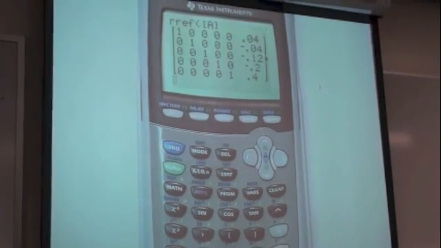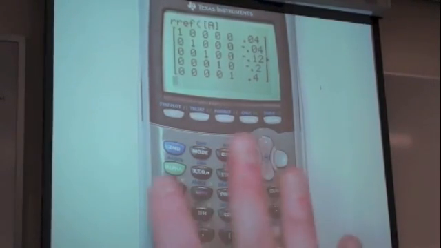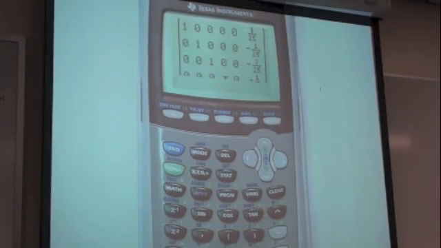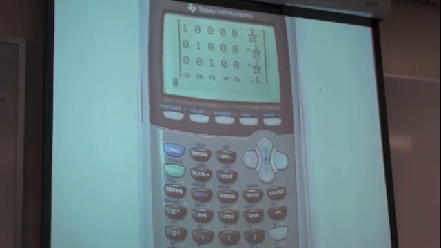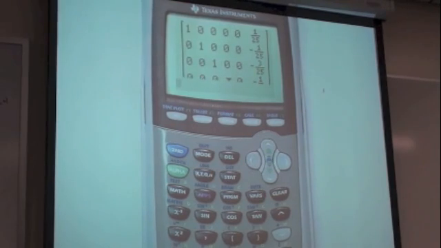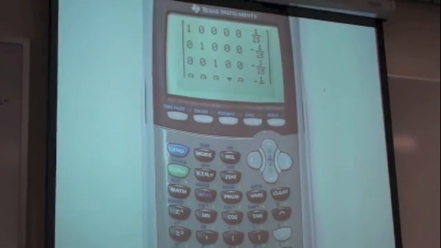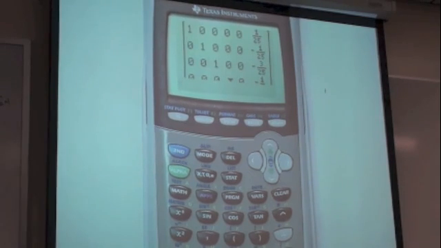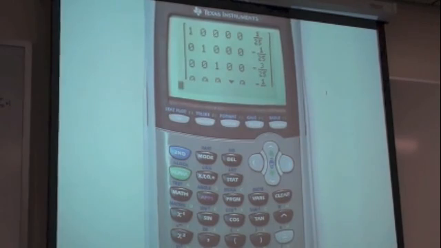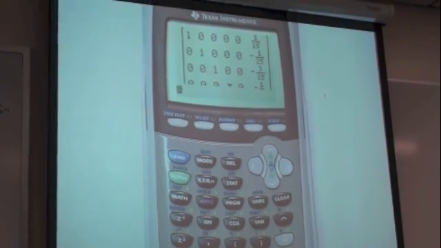And it gives you that. I would probably prefer fractions. So math, enter, gives you the fractions. It's probably going to sound like a stupid question, but I know it's just some kind of program you have on your calculator. No, this is not a program. But how do you get your fractions to display like that? You have to have the MathPrint update. I have the update, you don't. It's no big deal. I can give you the update.